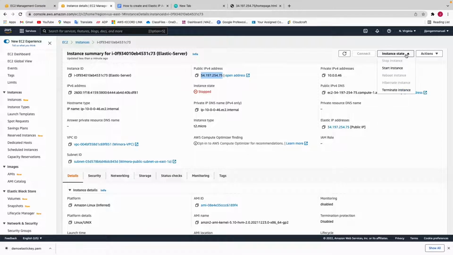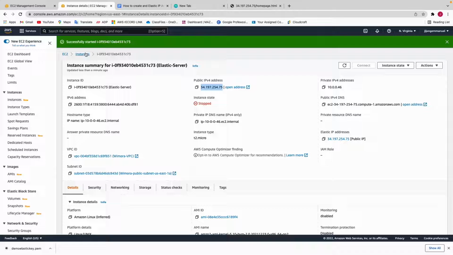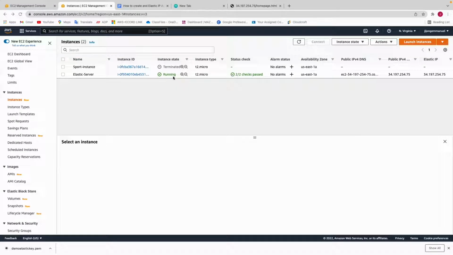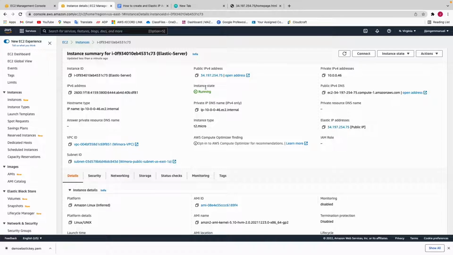Now let's go and restart our EC2 instance. And let me hit on instances. As you can see, our instance state is pending, so our EC2 instance is restarting. I'll come back once the instance is up and running. So as you can see, our EC2 instance is running. So let me click on it. The instance state says running. But I want you to notice something. We just stopped and restarted this EC2 instance, but the IP didn't change.